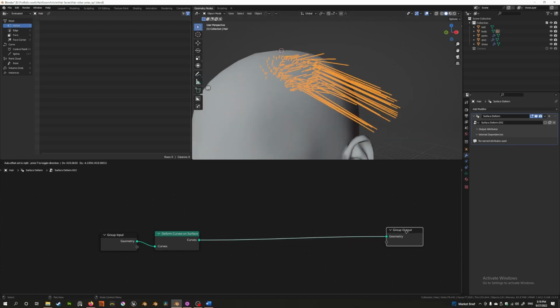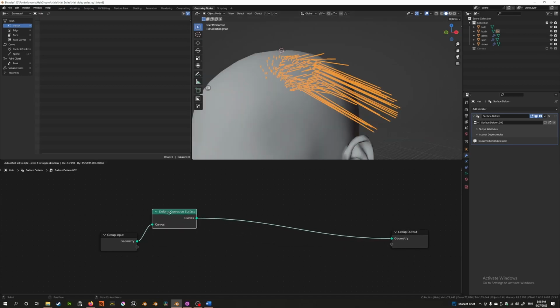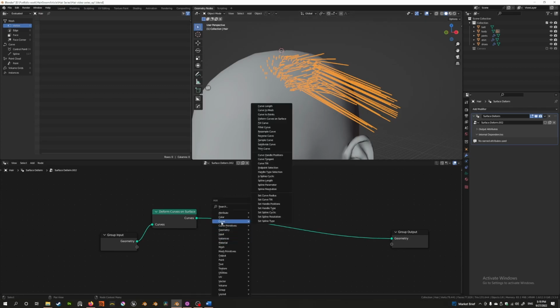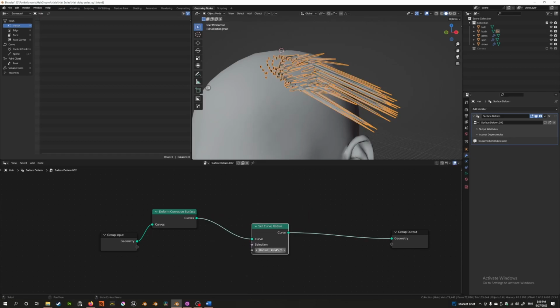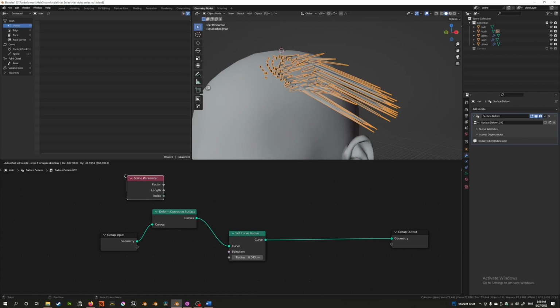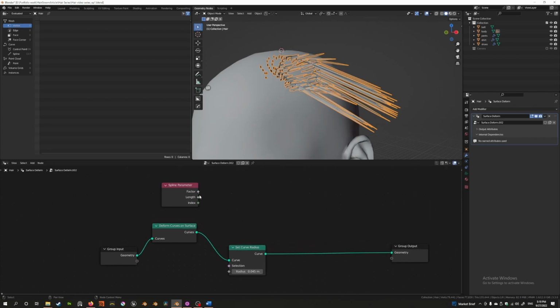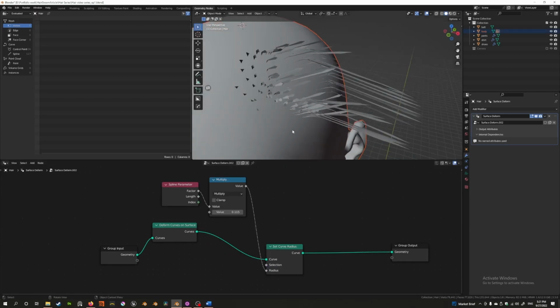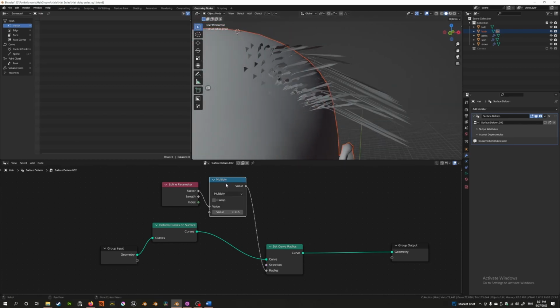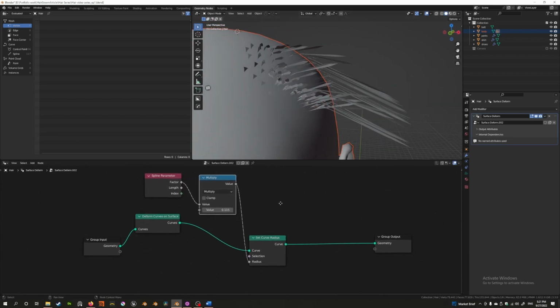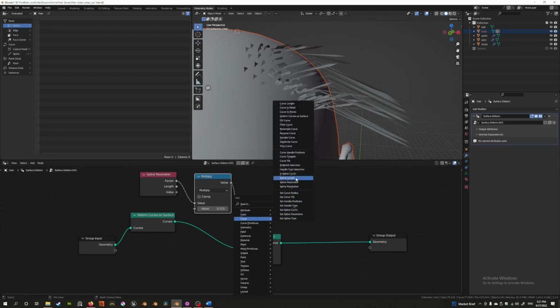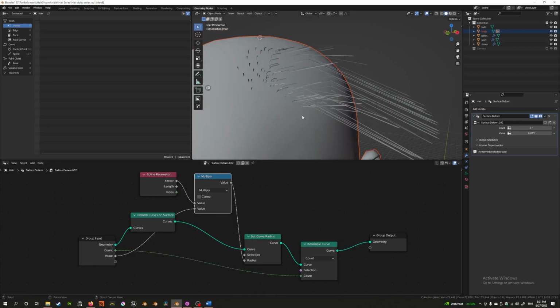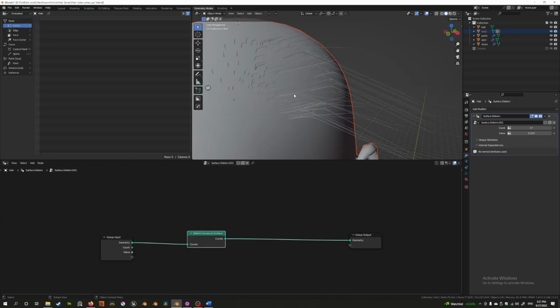But remember, you can go to town editing this as much as you want, because you could just add stuff. For example, in this curve menu, by pressing Shift A, you can add a few things. You can set the curve radius, it's a common one. You could use these spline parameters, so you have the factor, so you can probably use a factor instead. The point is, you can edit this as much as you want, and add as many crazy things as you can. You can even resample the curve, which is another popular thing. This gives you a lot of control from the geometry nodes.